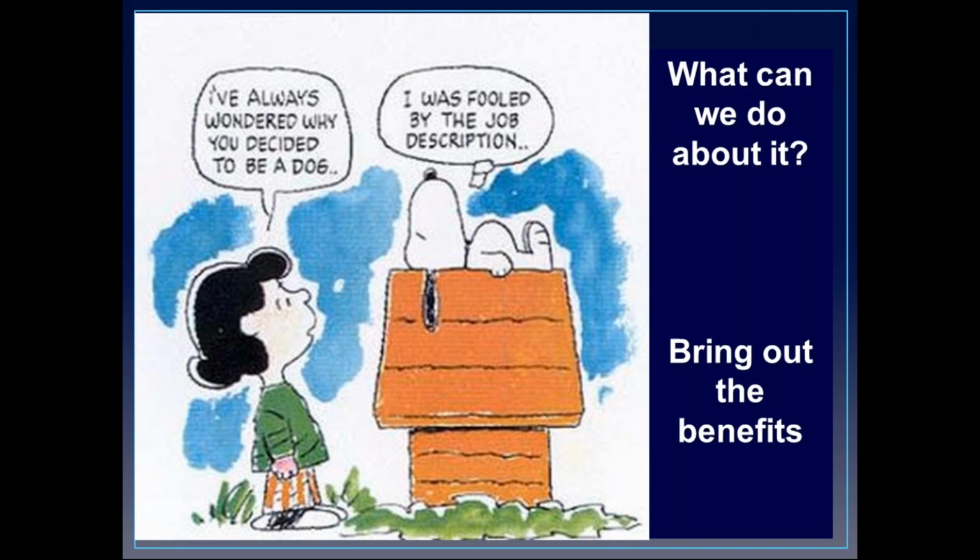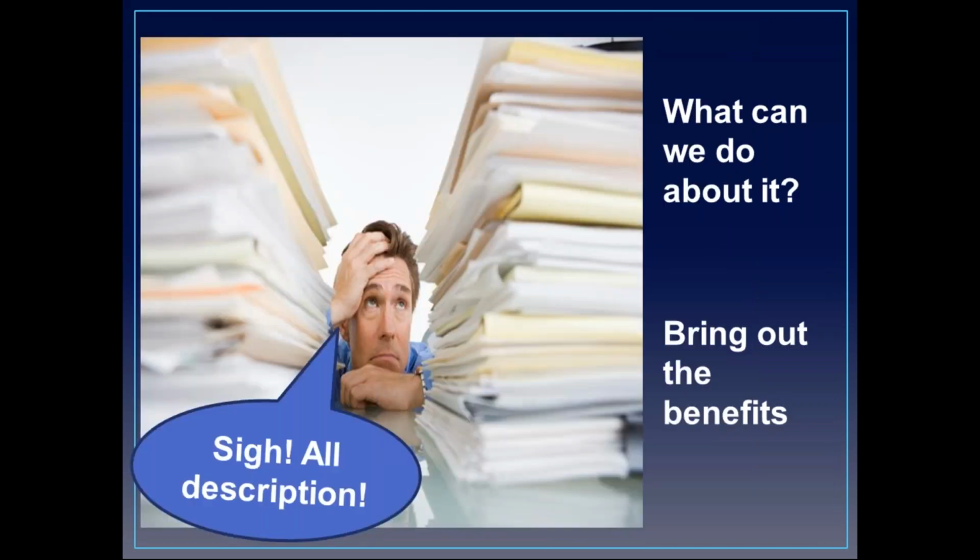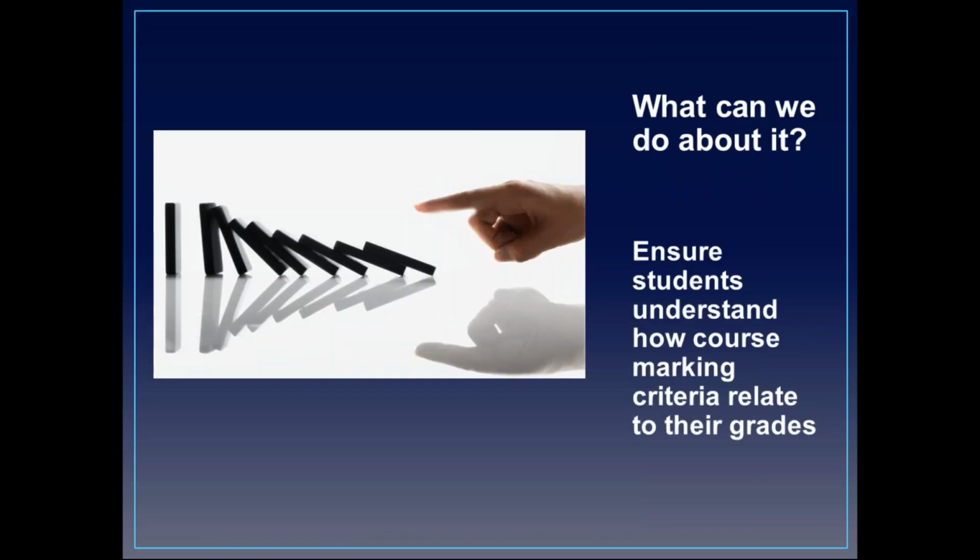We need to help students understand that critical thinking has a really important function within the academic discipline. So last but not least, there are those benefits to their course. And critical thinking tends to be strongly weighted within marking schemes. As we know, students can tend to drift into description, losing valuable marks and sometimes making many a tutor weep.